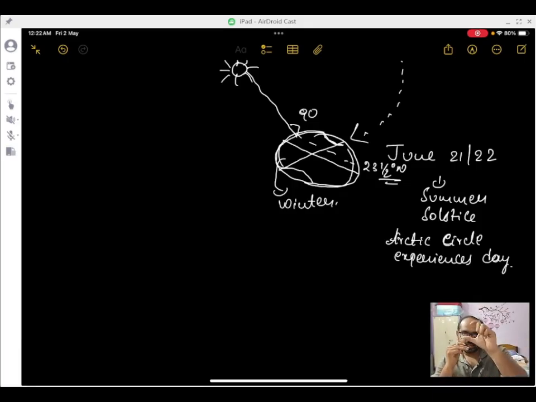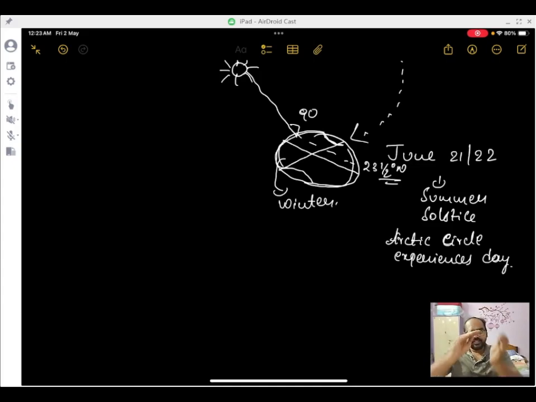Okay, because the polar region itself comes under the influence of the sun due to the tilt. So the tilt is maintained from June to December. Earth revolves with the tilt from June to December. Slowly, what happens while going from June to December? See, if this is the initial position in June, as we move from June to December, slowly what happens? If this fist is the northern hemisphere, it slowly goes out of focus while revolving, and my wrist is the southern hemisphere, and the southern hemisphere comes under the influence of the sun.